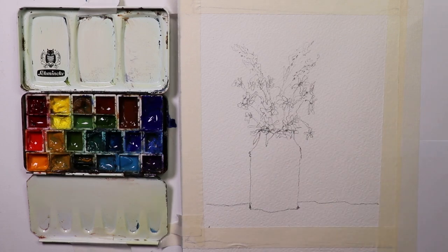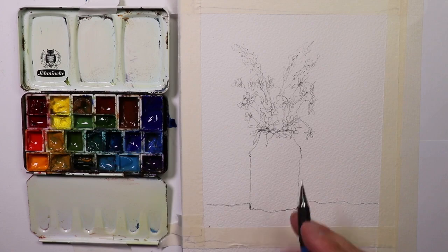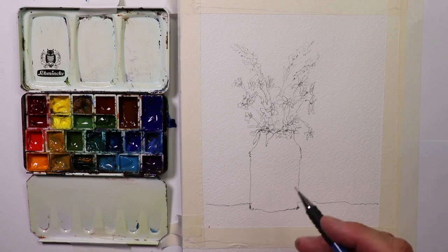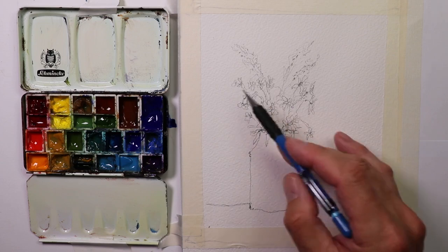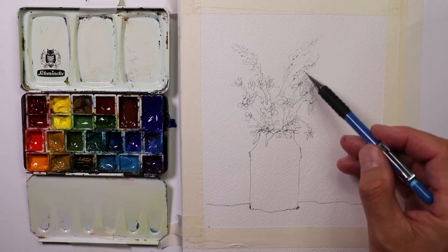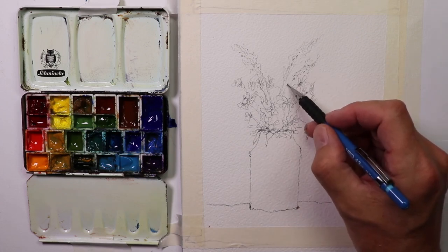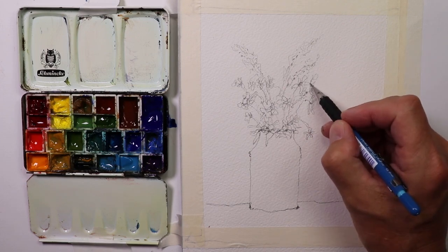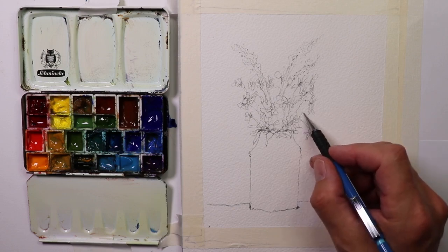Now, when we start painting this, you'll see that we're going to develop a lot of the flower shapes by negative shape painting, which is painting around the flowers to make them appear. So we're going to leave the white of the paper where our white daisies are, and then we'll put in the yellow buttercups here and there and the purple lilac flowers with paint. So we'll have fun. There's some beautiful red flowers too, so we're going to put those in a number of areas. We're going to have a nice, good-looking mixture of colors with our flowers here.